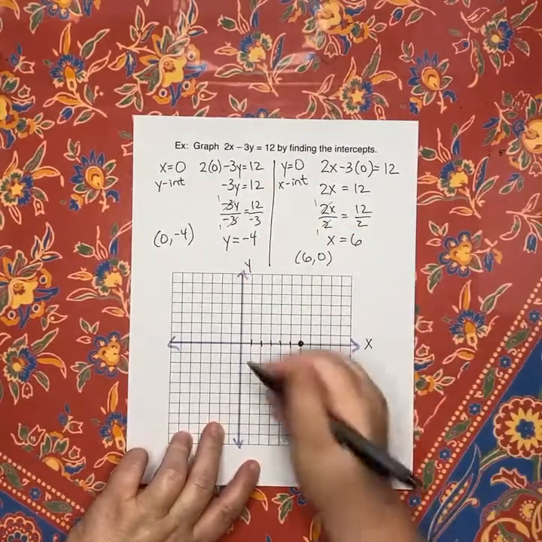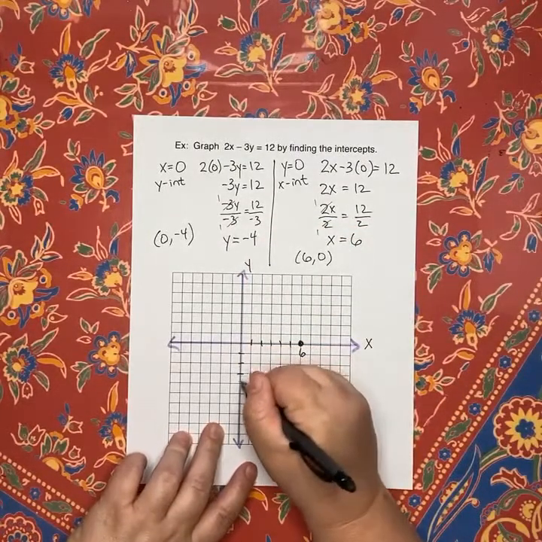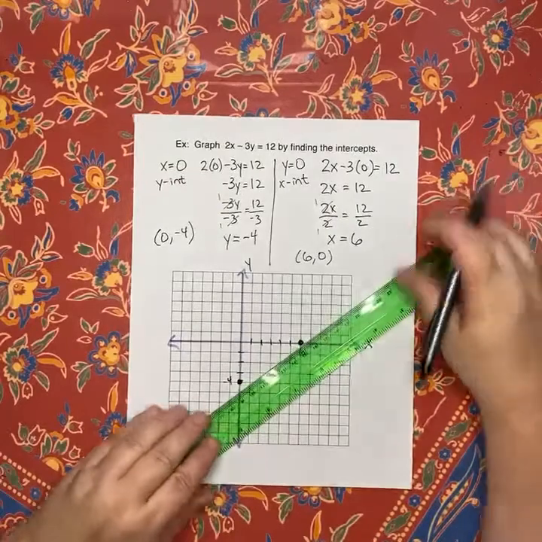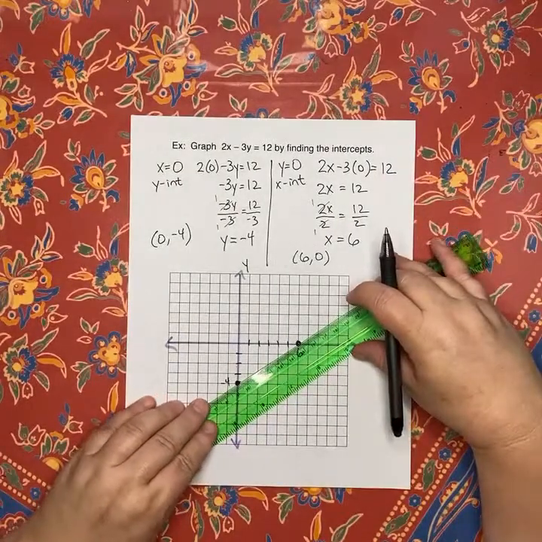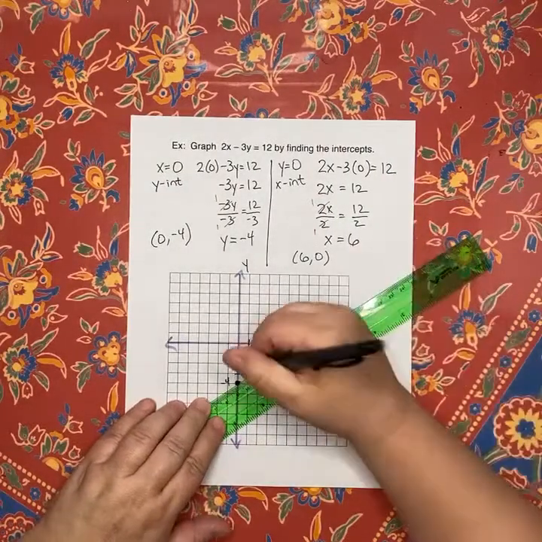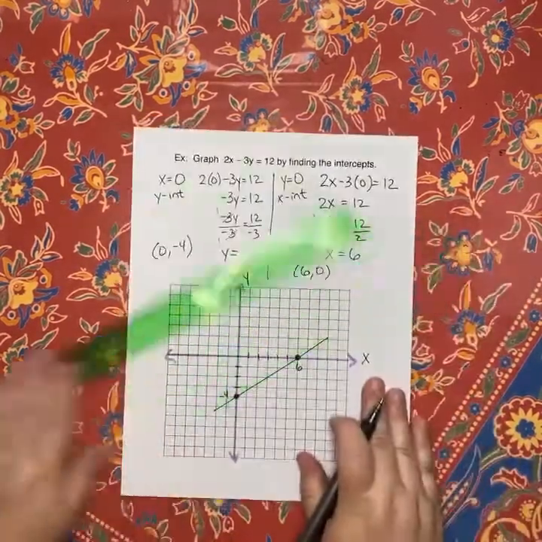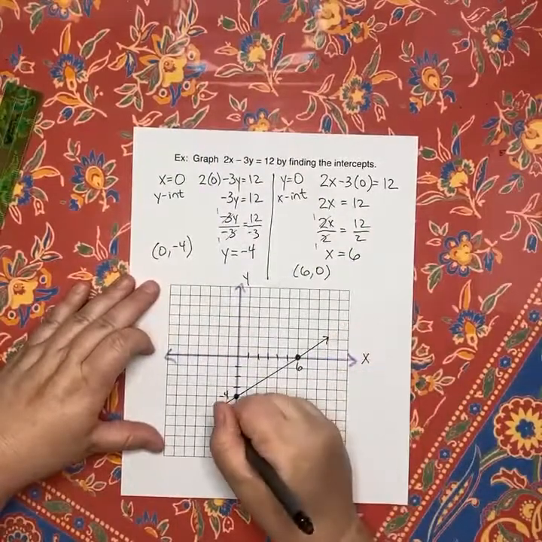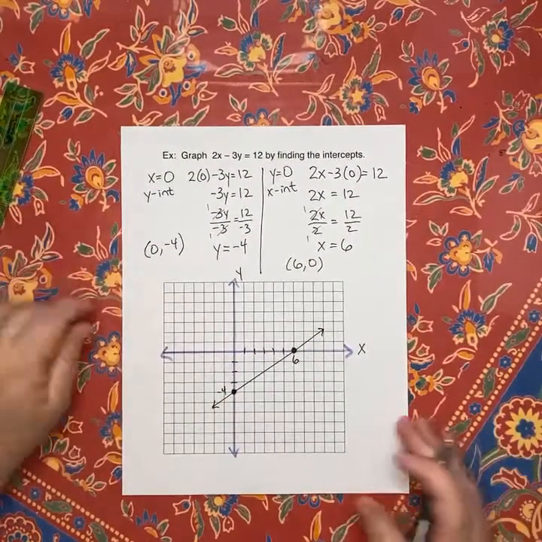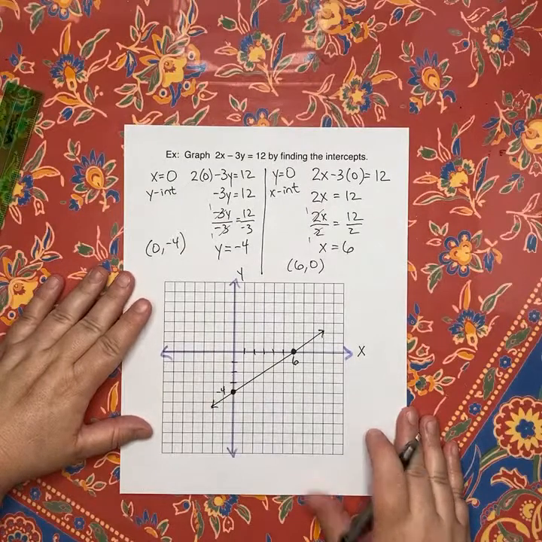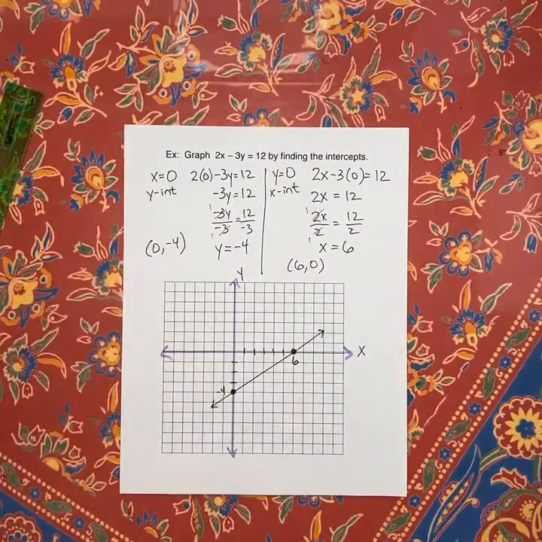Label your y-axis, and then I'm going to go down 1, 2, 3, 4. There's my negative 4. We've got 2 points. Connect the dots. It's that easy. So you're going to ask me, seriously, it's that easy after you did all of the points before? And the answer is yes, it is that easy.